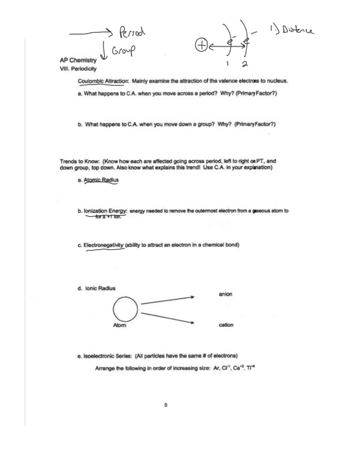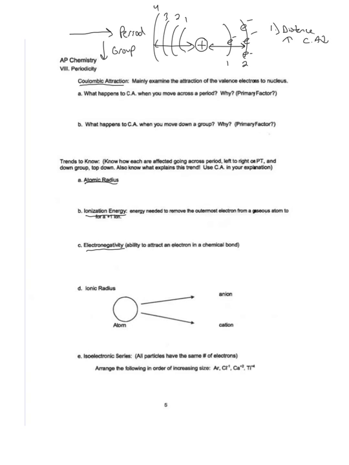Now, when we go across the period, the electrons are being placed in the same energy level. Therefore, the distance variable really is not changing much. The distance variable changes when we go from an energy level further and further away from the nucleus. So when I'm going down a group, my valence electron is in an energy level farther and farther from the nucleus. That's when the distance variable is changing. Now, as the distance variable increases, what do you think happens to Coulombic attraction? What happens to the attraction of the electron to the nucleus? Okay, the Coulombic attraction decreases.